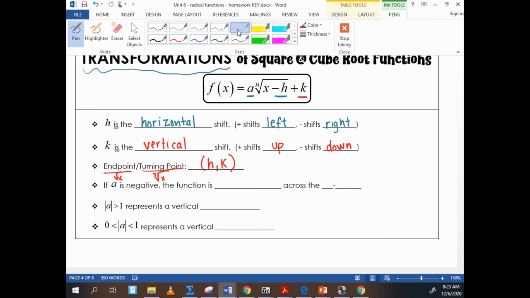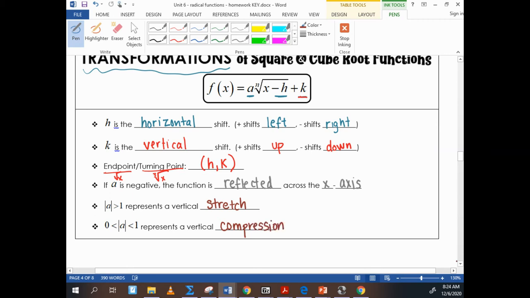All right. If A is negative, then the function is reflected or flipped, reflected across the x-axis. You guys should be getting really familiar with this one. And then just like our other ones, A can also denote stretches or shrinks. So the bigger A is, the more that it is stretched. If A is a number greater than 1, we call it a vertical stretch here. And if A is a fraction, some number between 0 and 1, it's a vertical compression, or shrink is fine too, compression right there.